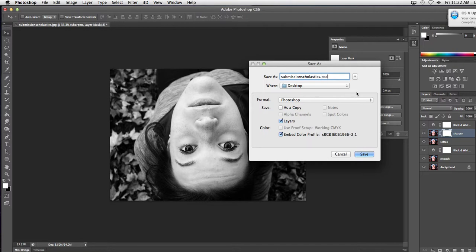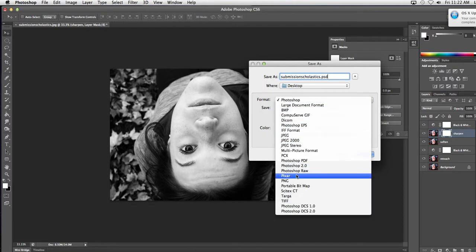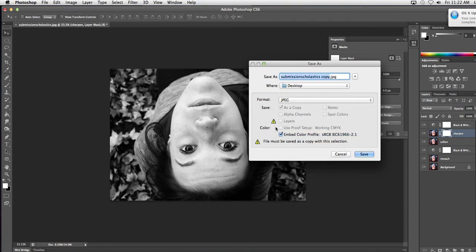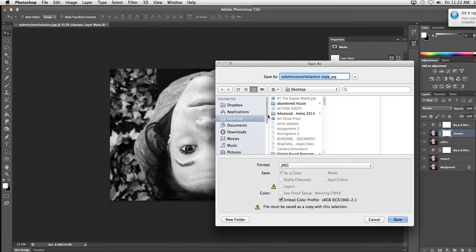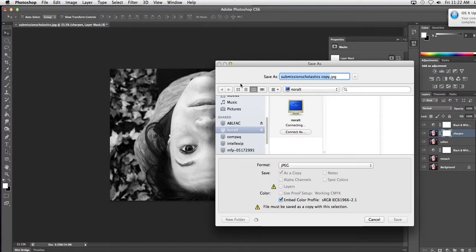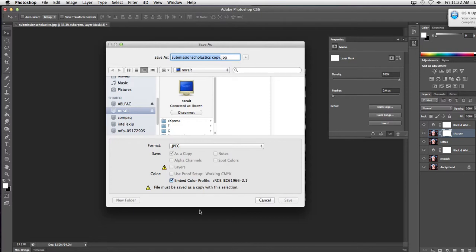Big mistake. They always need to change the format right here. So if they're changing it into a JPEG, they have to change it there. If you're not seeing JPEG, just hit this and it'll go into the correct spot. We always want to make sure that nor alt is where we're saving our photos. So make sure that nobody puts anything on the desktop, that it always goes through nor alt.